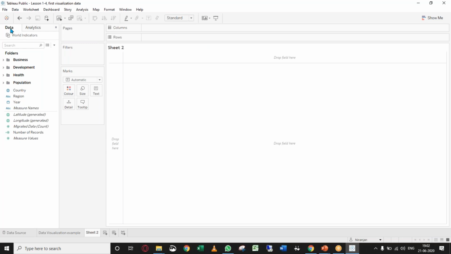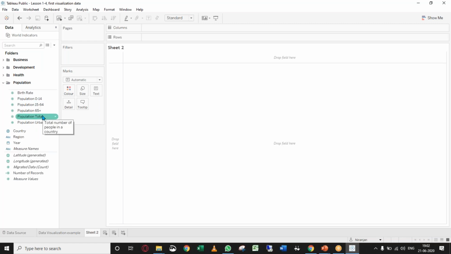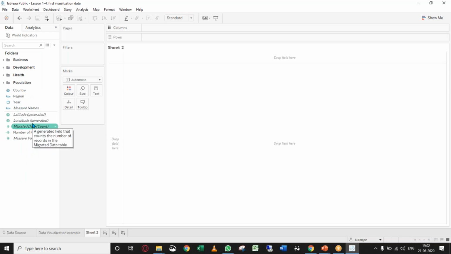Let's say the analysis that I want to do is to see the population. The total population, for whatever date this data has been extracted, till that day I want to see the map representation of the population, till the date on which we have taken this information. So first thing first, I need to create a map here, a map of the world.